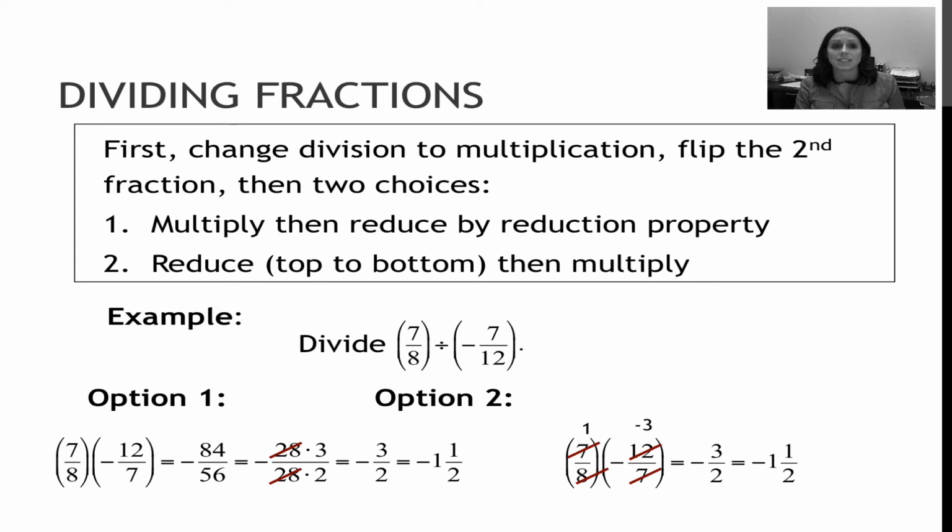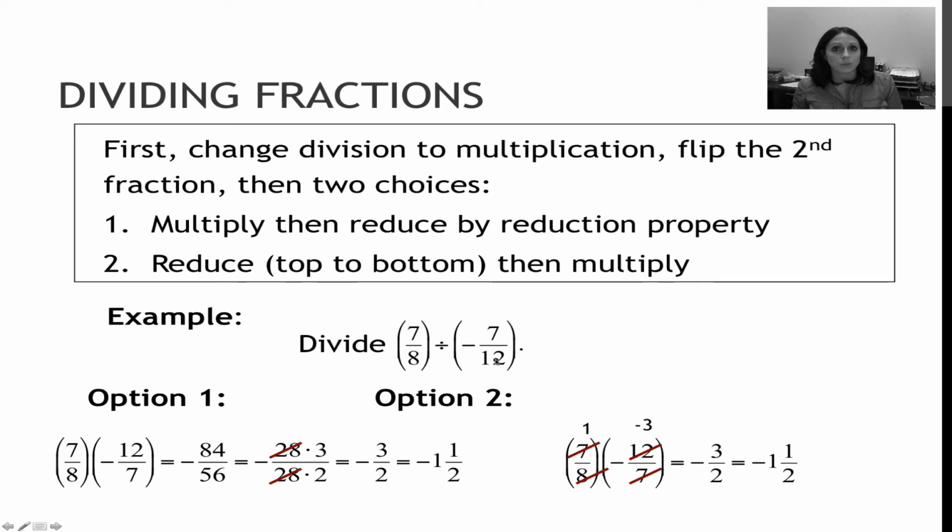Dividing fractions, same idea, except when you divide a fraction, you're actually going to multiply by the reciprocal. So the first thing we're going to do is rewrite the question as a multiplication question by taking the second fraction and flipping it over. So let's take a look down here. I've got an example of 7/8 divided by negative 7/12.